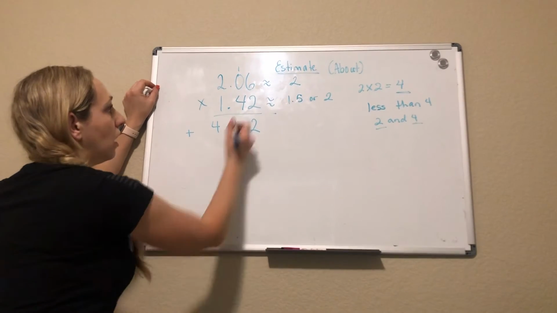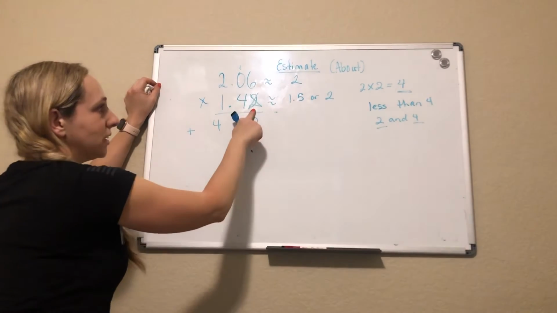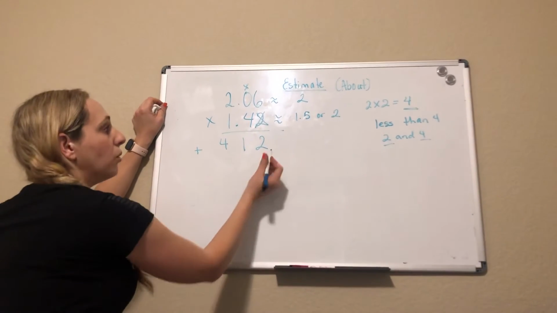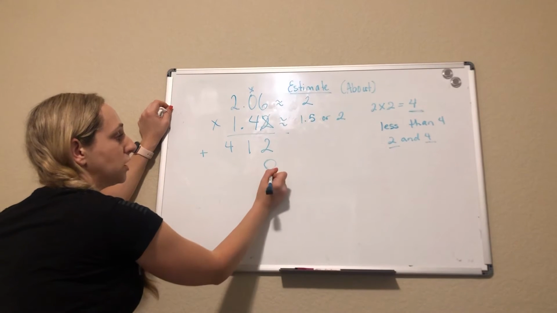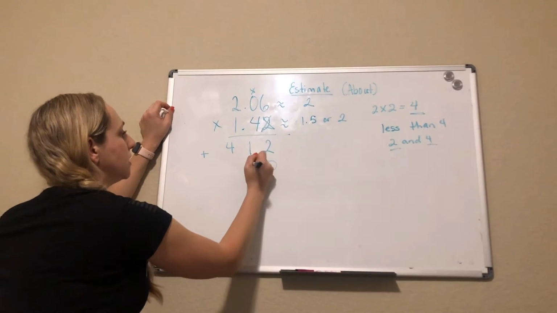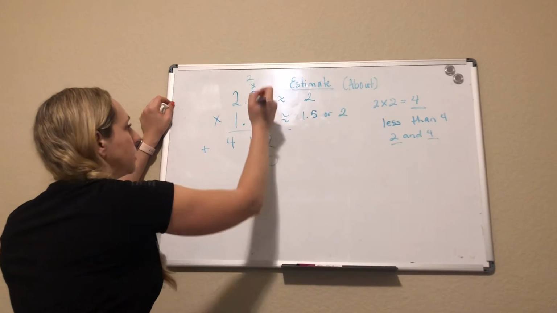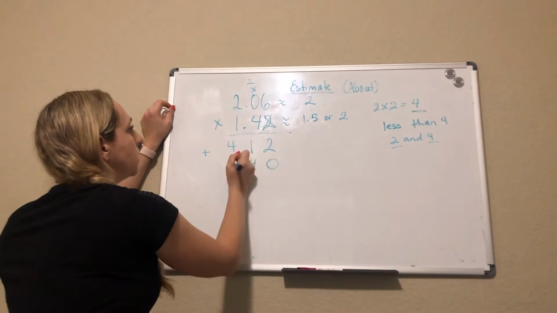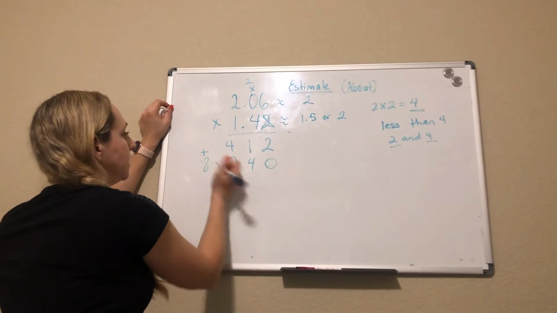Now we're moving on to the tenths place. We're crossing out our hundreds, crossing out our work above so we don't get confused. We are putting a placeholder in the hundreds place because we've moved on to the tenths place. 6 times 4 is 24. 4, carry the 2. 4 times 0 is 0, plus 2 is 2. 4 times 2 is 8.